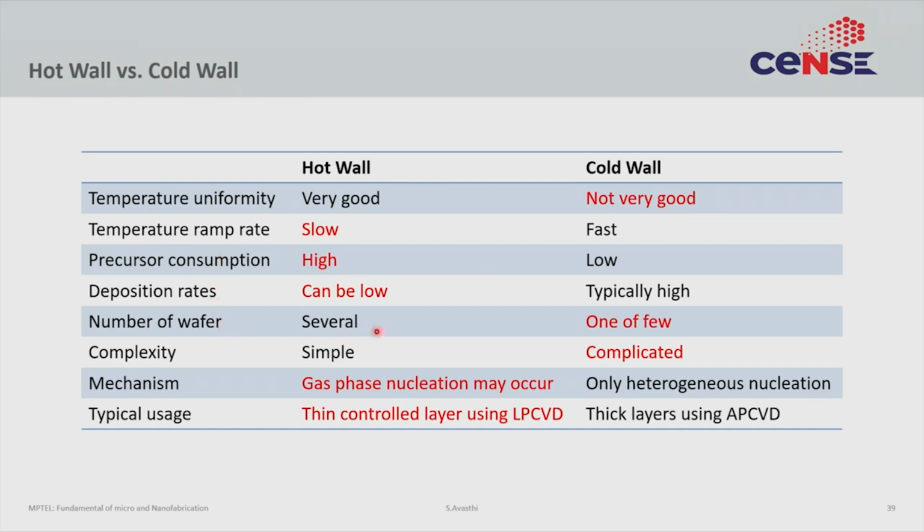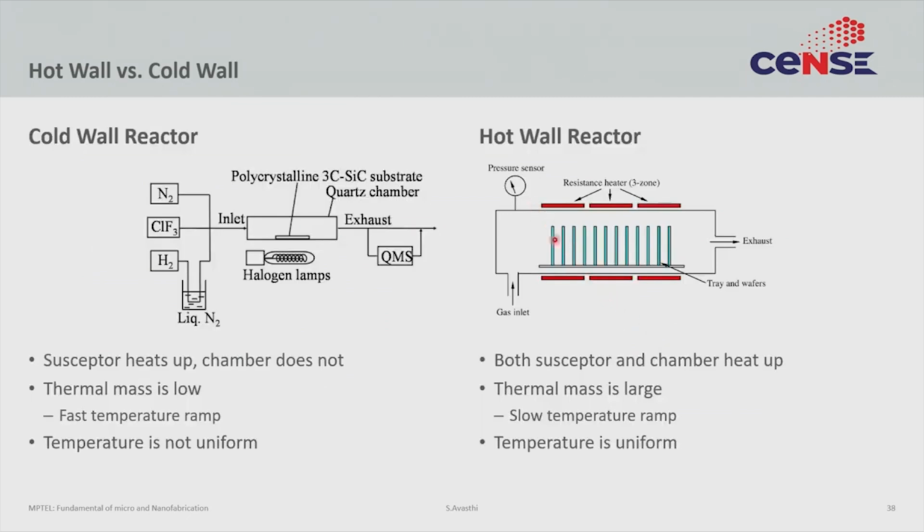Cold wall reactors typically have fewer wafers, just as a matter of putting them in. It's very hard to put the wafers vertically. You typically have to put the wafers laterally, which means they take a lot of space, right? You can only put so many wafers in a practical length of tube. While in a hot wall reactor, you can just keep your wafers, maybe I can show it here, yeah, you can just keep your wafers vertically, and that allows you to stack a lot of wafers in one shot, which means the batch is larger.